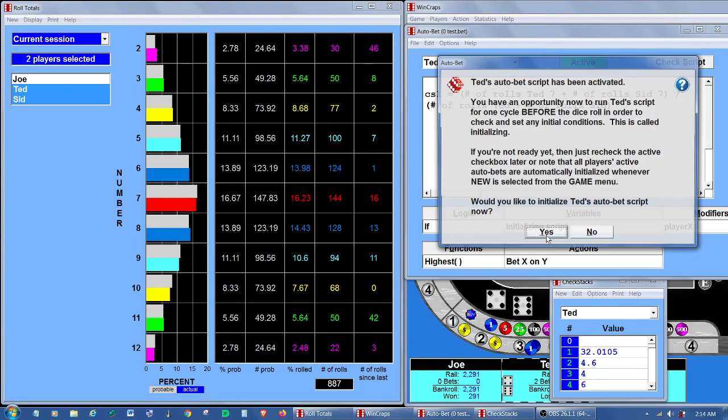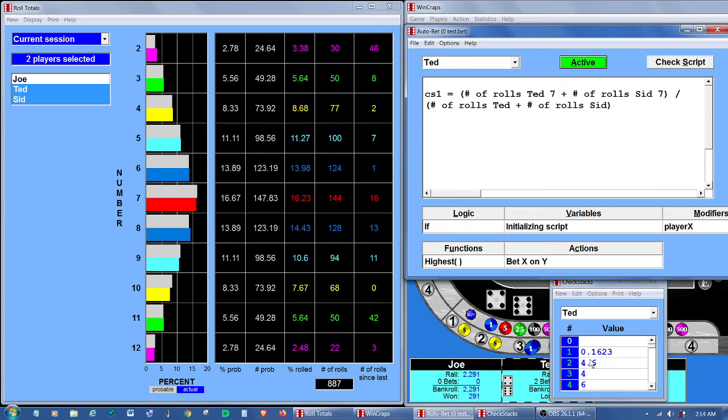Reactivate that. And now we can see it's 16.23. I could have multiplied by 100 and got the same thing here, 16.23. So, just to repeat that, you can't add together the percentages if you want to add separate players. You have to do the individual cells of each player and do the math yourself.